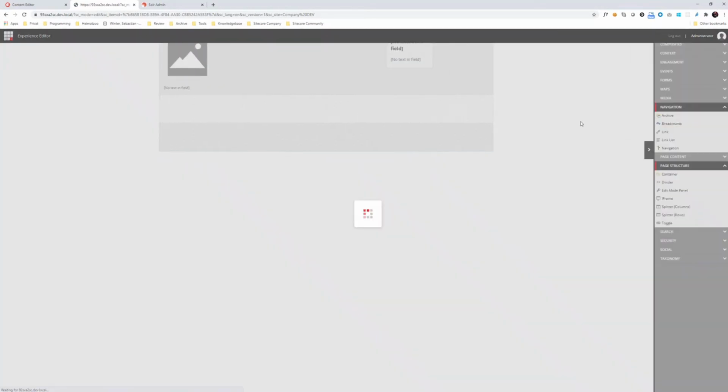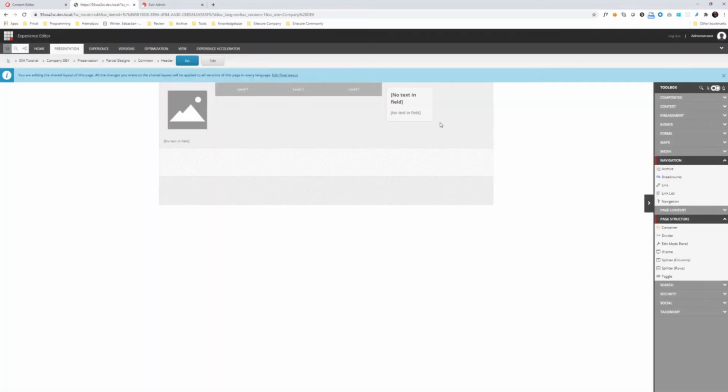Let's quickly save whatever we've done, and if we would shrink the design, the page, then this will appear, and we have the mobile navigation. And of course, we have to style the toggle so it looks like a burger. But let's do that later. Okay, this is our navigation for now. Our header for now. Cool.